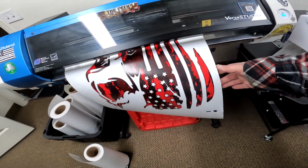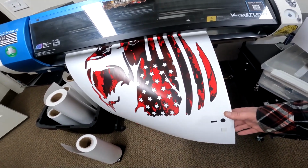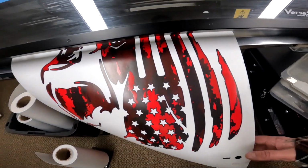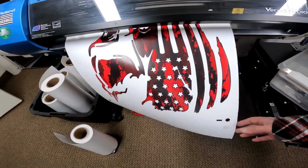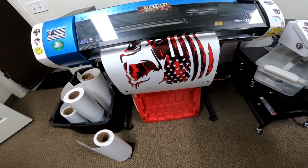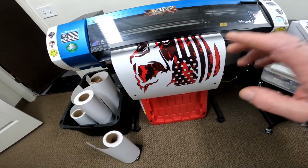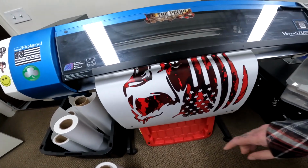So this is my skull American flag design that I do. This particular one I put this red camouflage pattern in it. Pretty popular design. It's going to be 20 inches tall by 17 wide. Printing it on matte calendar vinyl by Roland.